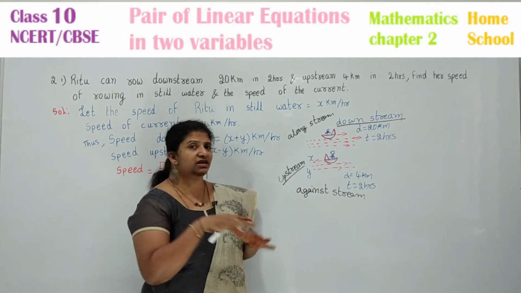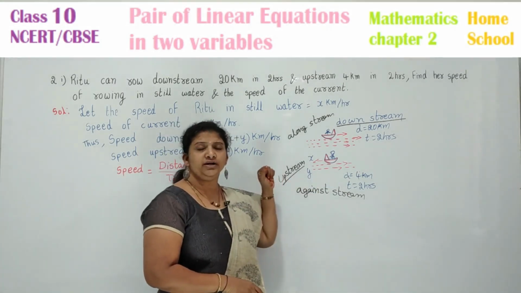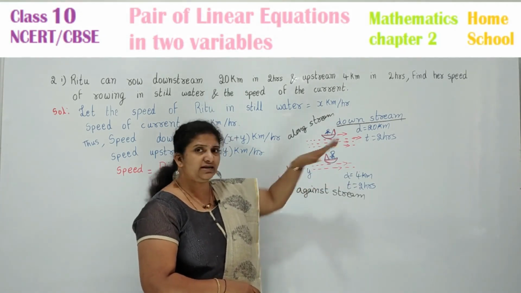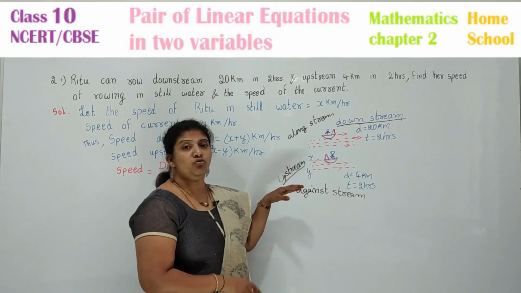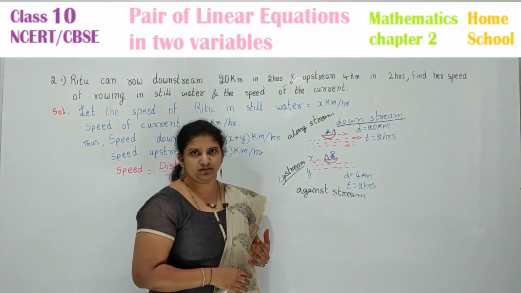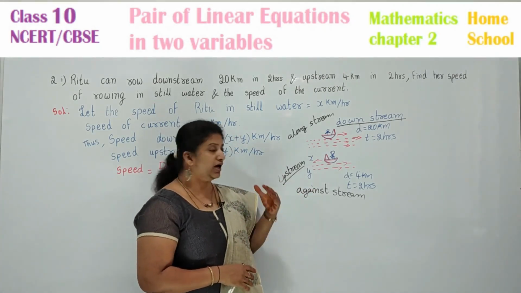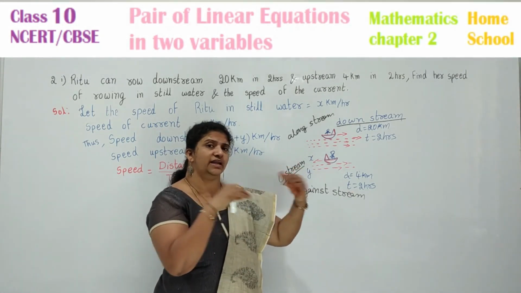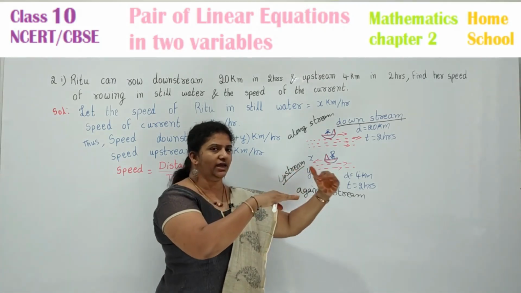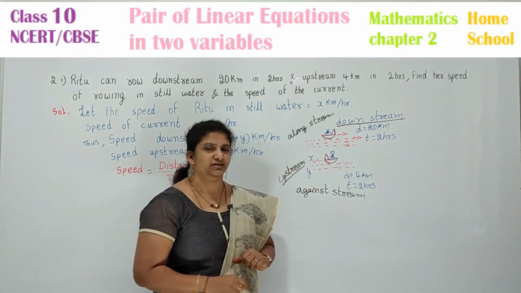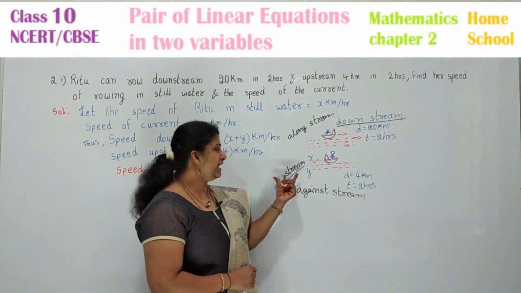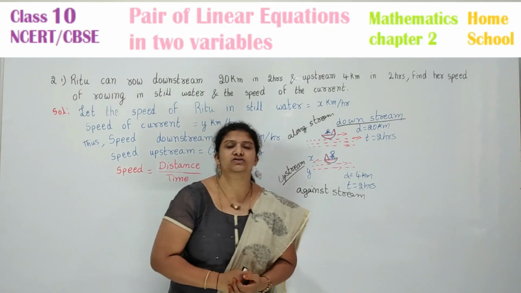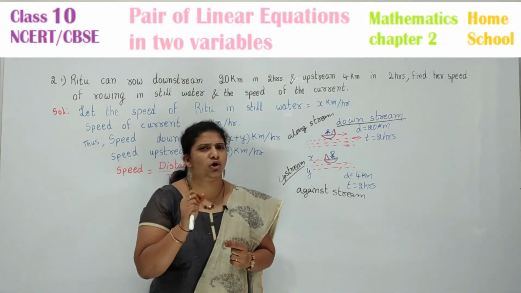When the water is along with the stream and you move on a boat, it is a downstream. And if you move against the stream, if your direction in water is against the stream, opposite direction, water is in this direction and you are rowing a boat in the opposite direction, then that stream we call an upstream. Okay. Before understanding this concept, I'd like to show a small clip.